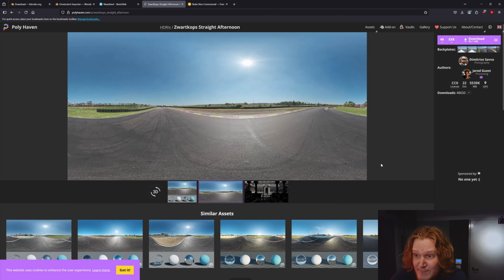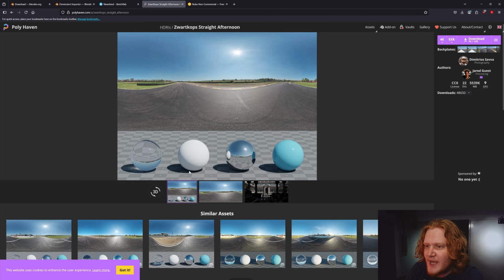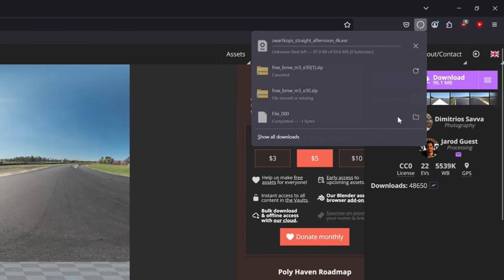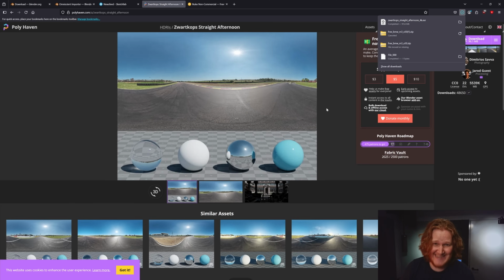This looks pretty good. It's not perfect, but I'm gonna show you in 5 seconds how we're gonna make it perfect. Look at that, that's pretty okay lighting, and I like the horizon. Perfect. I can download 4K. You could go high, like 16K, but it's just gonna make your render slower. You could go 2K, son.